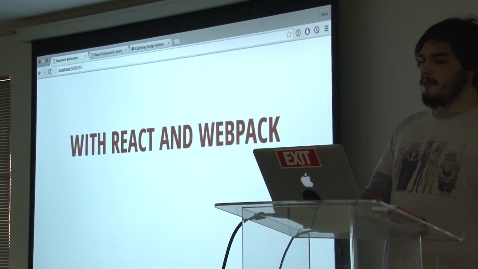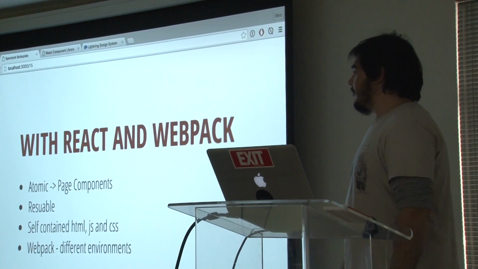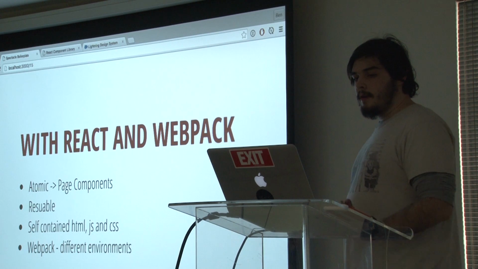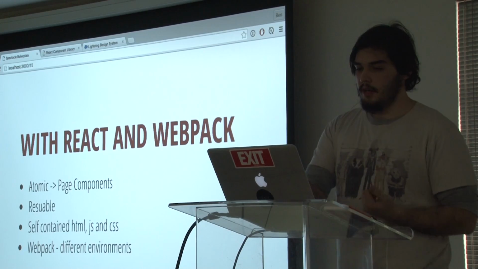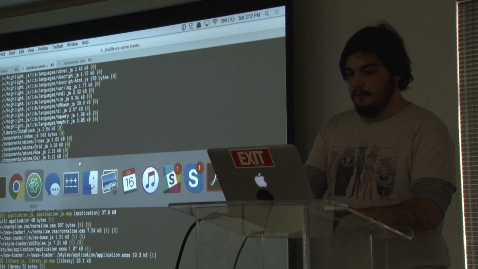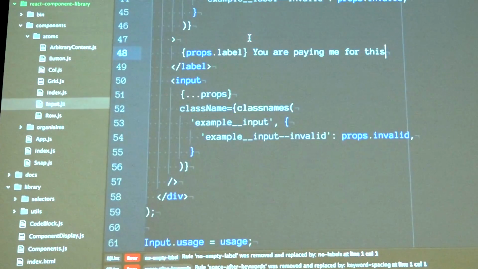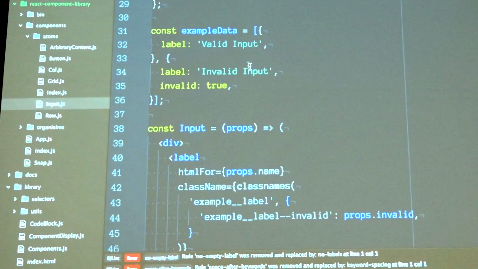React and Webpack, there's some bullet points here. That's just what I went over. You have small little items that you can use everywhere. They're self-contained. Everything you need for that component is there. So if I look at this React component, I see that it's an input, and all the JavaScript related to this input is there.